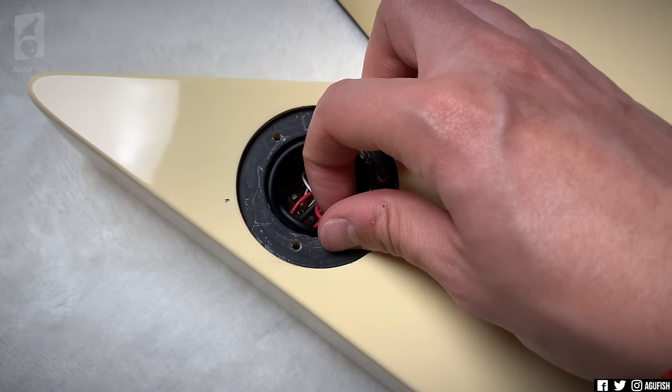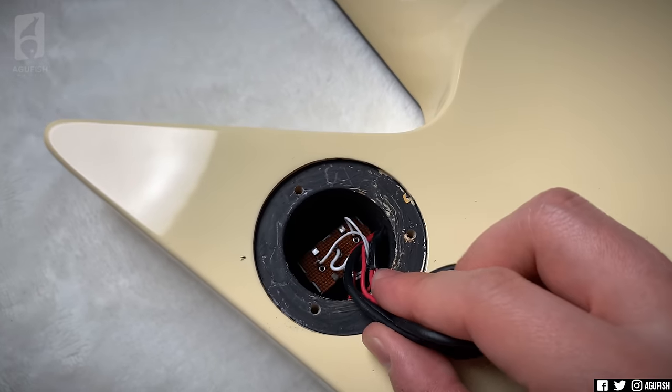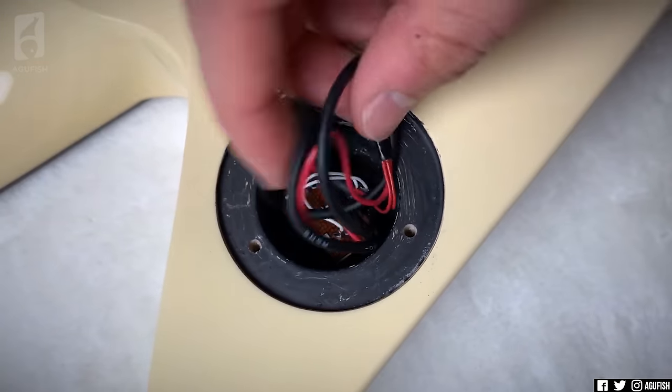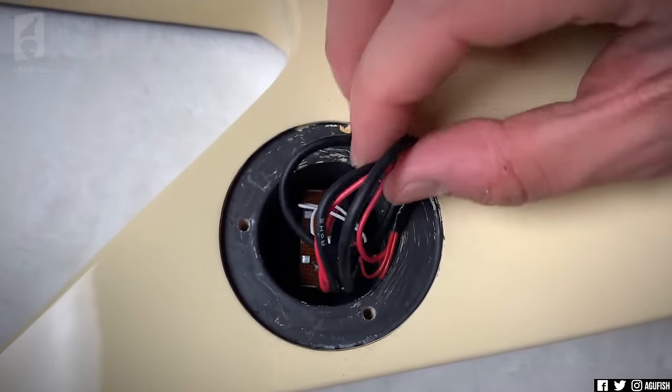Kind of interesting. I've never seen a switch wiring like this before. One that's like a rat's nest in there, but also it looks like... Yeah, I don't know. I've never seen that before. The original idea was to maybe replace it, but I'm not too clear what's going on here.